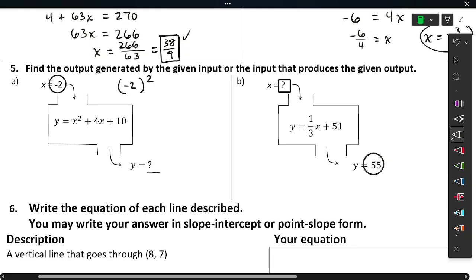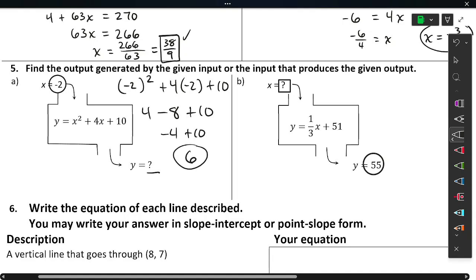And then on the other side, what do I have? Well, let's continue. Then I'm going to say now plus 4 times also negative 2, and then I'm going to add 10. So if I look at this, right, when I square the negative 2, that's going to become a positive 4. And then 4 times negative 2 is going to become a minus 8. And then I'm going to add 10 to that. And I can use the associative property and do either one of those first. I'll just go 4 minus 8, which is negative 4 plus 10. And when I combine those, I get the number 6.